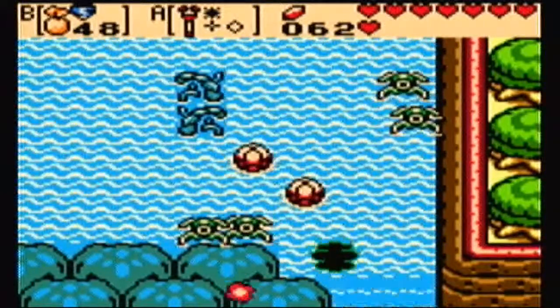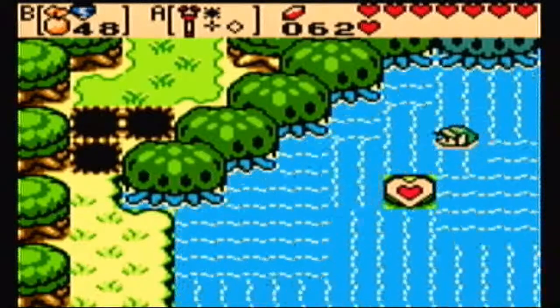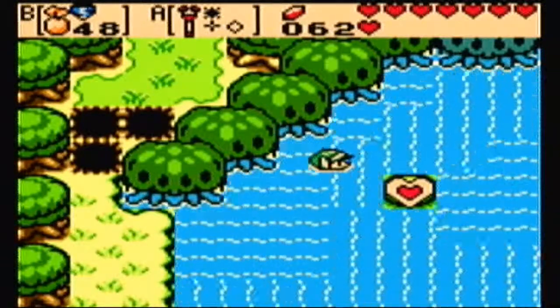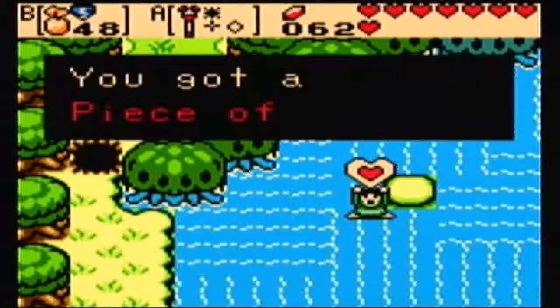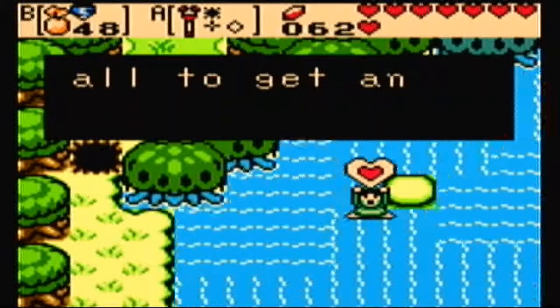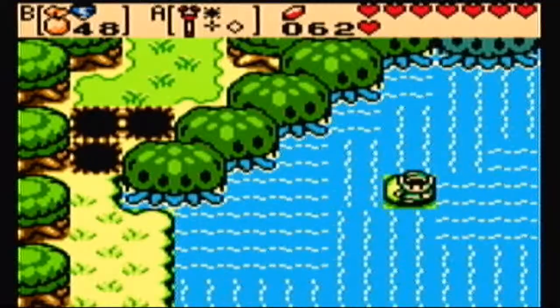Now, as you'll remember, there was a certain little something a little bit down here that we could not get earlier. A little piece of heart that we could not yet receive. But now that it's spring, all those vines have gone, and we now have 3 out of our 4 heart pieces for this container.